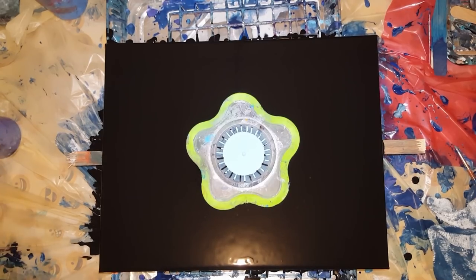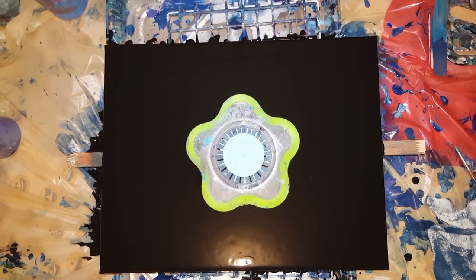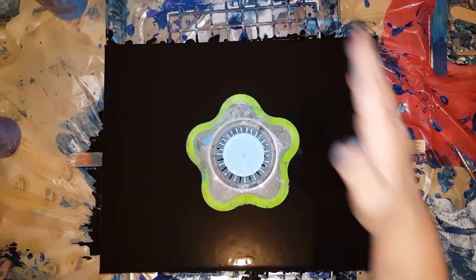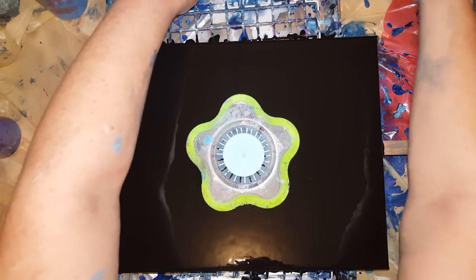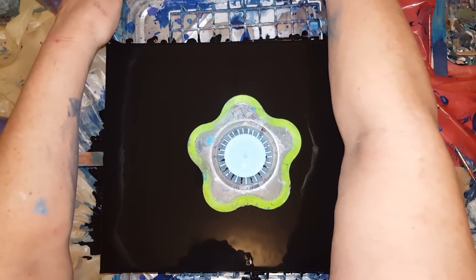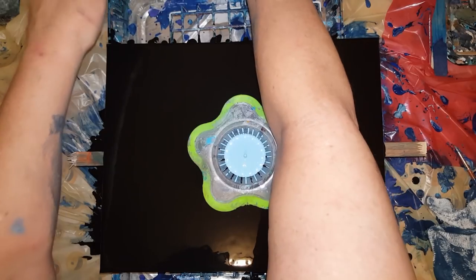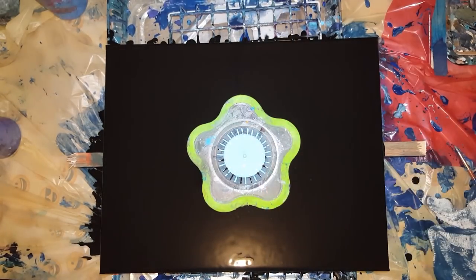Hopefully we don't have any tilting the wrong direction, so I'm gonna have to keep an eye on that. Because if it's not level, it'll go off too far on one side and not the other. It looks like it's going off more on that side. So what I'm gonna do is just put a little stick here, maybe that'll help a little. No, it's not helping much at all, really. All right, we'll just leave it alone.